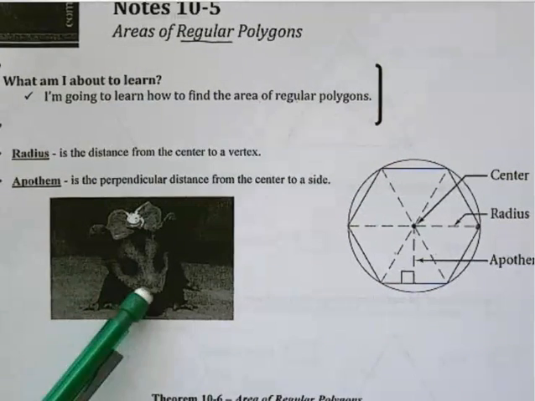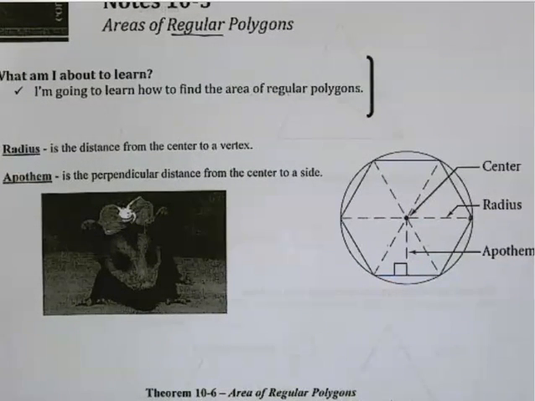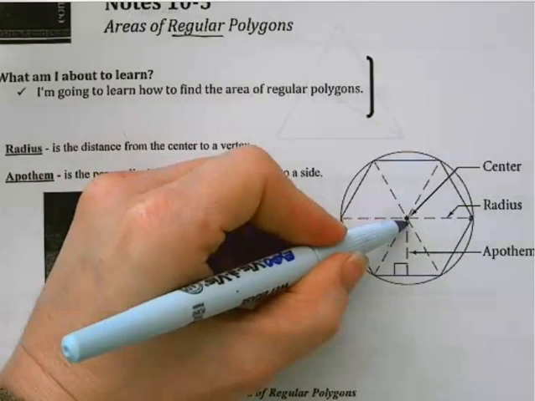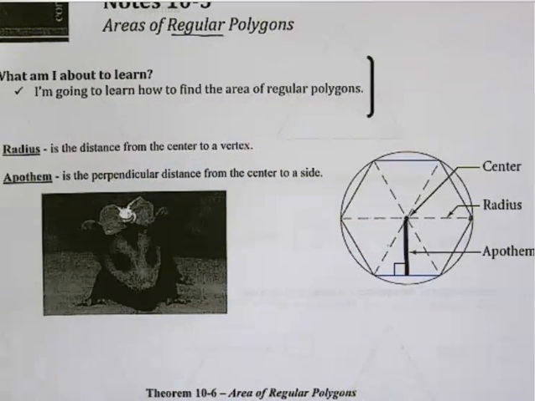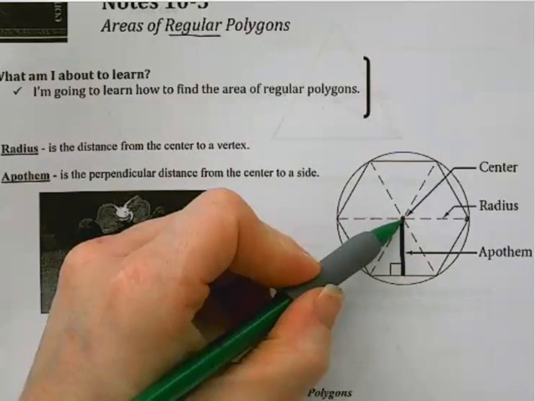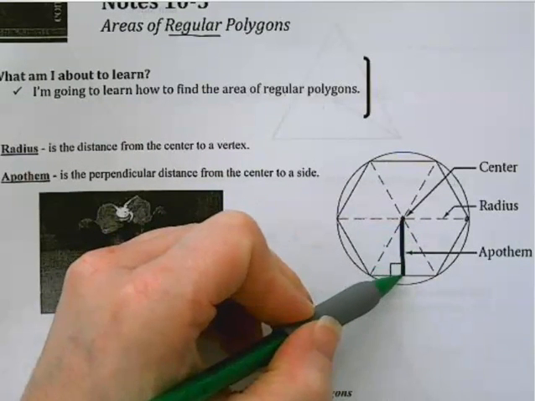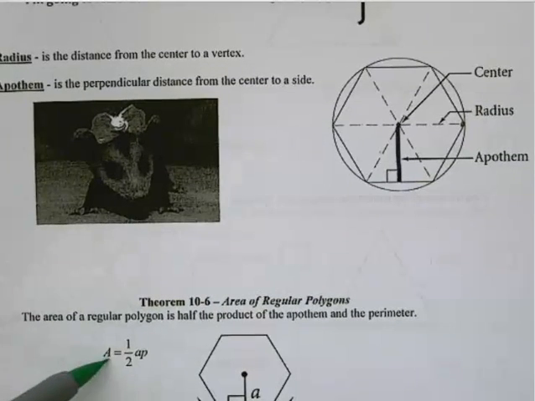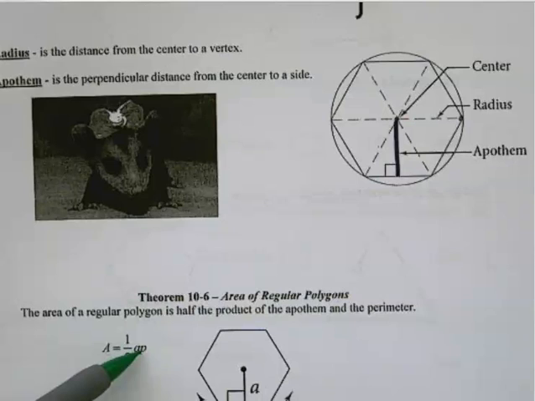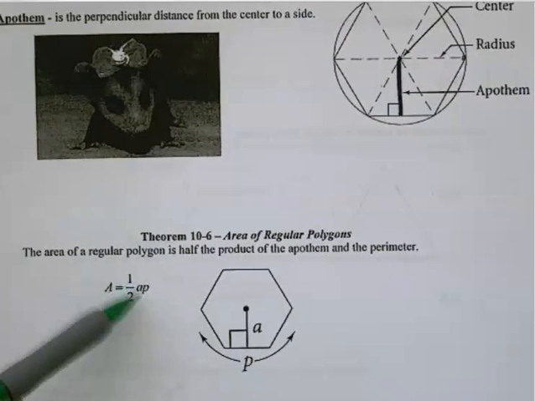Notice our possum. All right, I thought you might like that. It's the apothem. This is a new term, kind of a weird word, but the apothem goes from the center of the circle perpendicular to the base. It's not the radius. We're going to use that because the formula for the area of a regular polygon is 1/2 the apothem times the perimeter of that whole polygon. 1/2 AP: 1/2 the apothem times the perimeter.